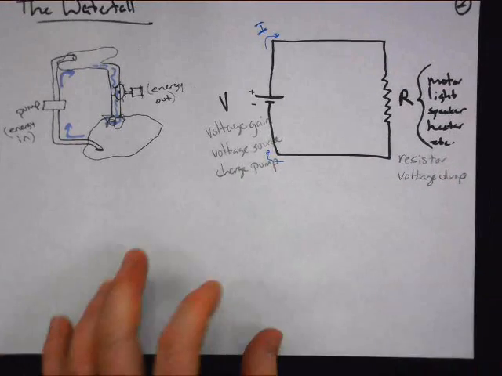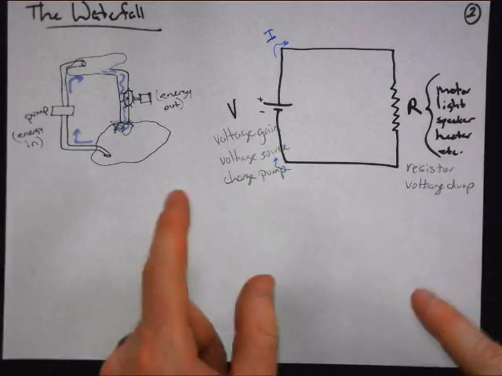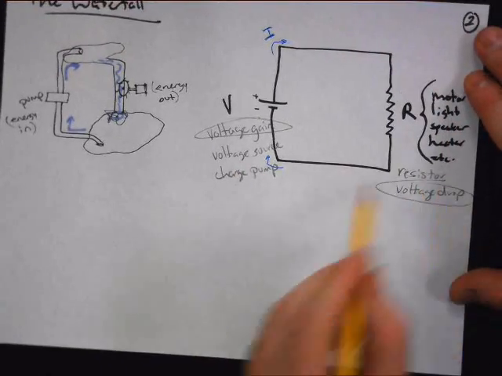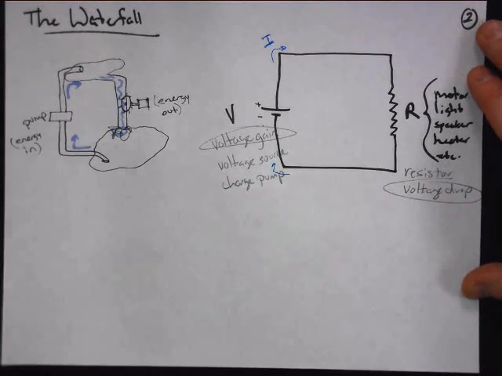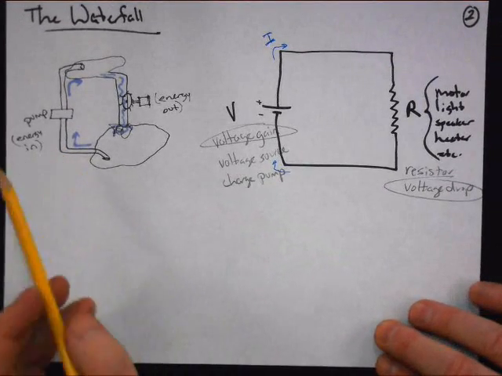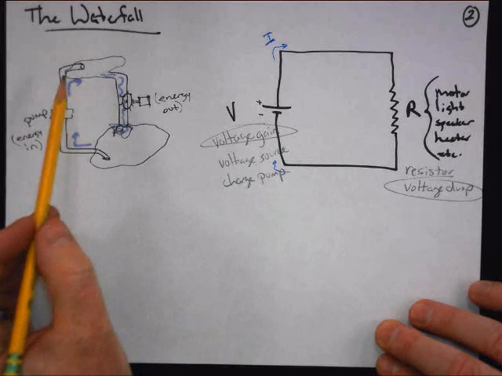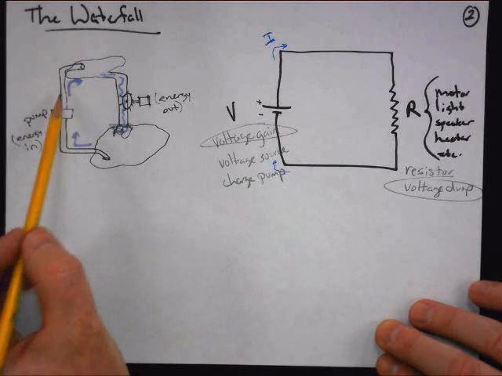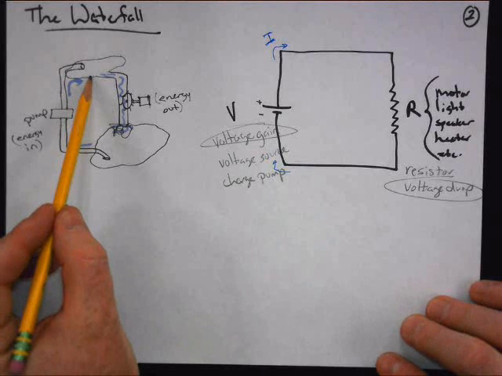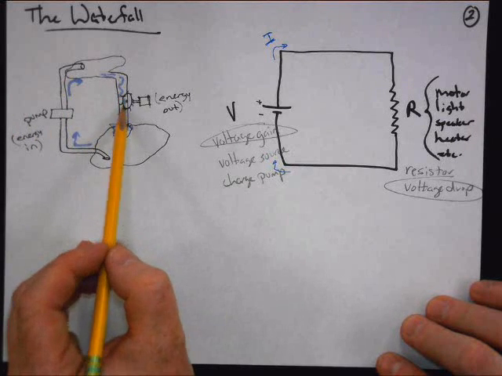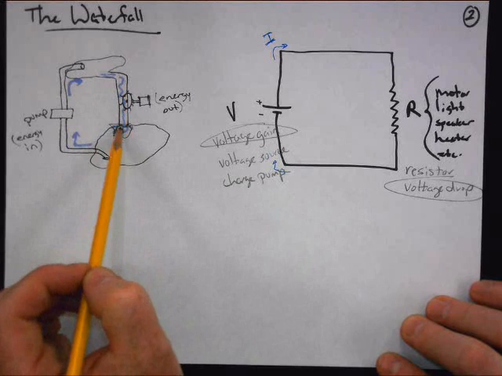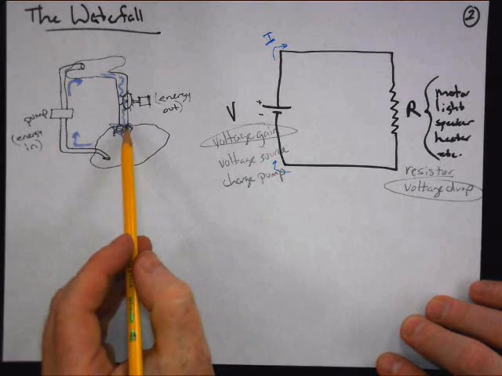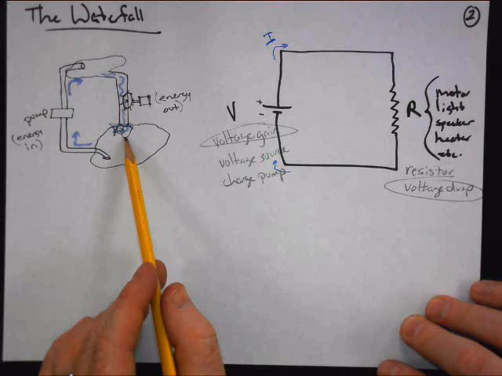But think about why use the terms voltage gain or voltage drop? Well, it kind of comes back to the waterfall analogy. When we're pumping the water to Upper Lake, we're gaining in energy in the water. We're adding energy to the water. And when it's falling down the waterfall, the water literally is dropping. It's losing that energy. Now it's gaining kinetic energy, sure, but it's losing the potential energy that it had.